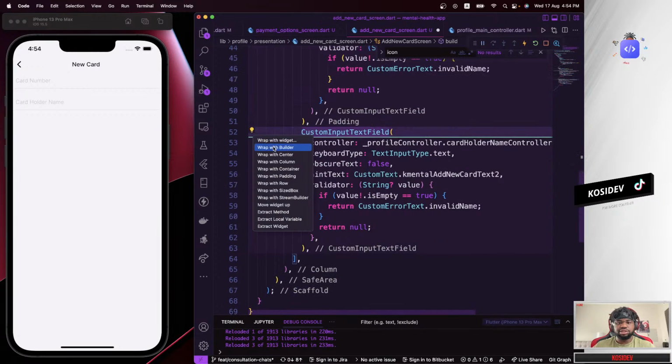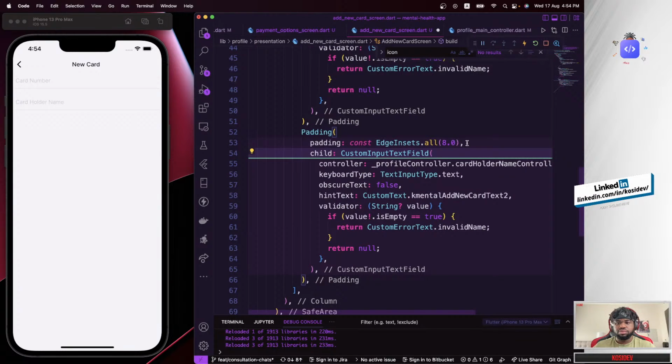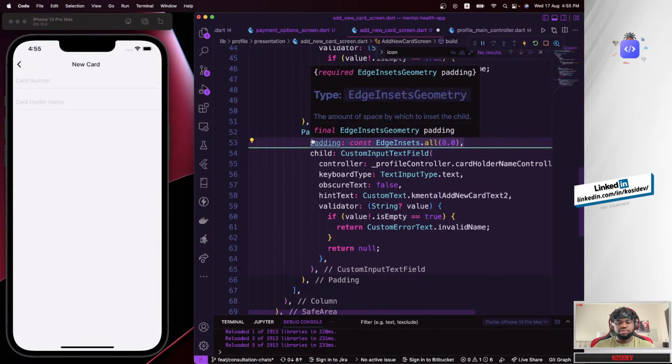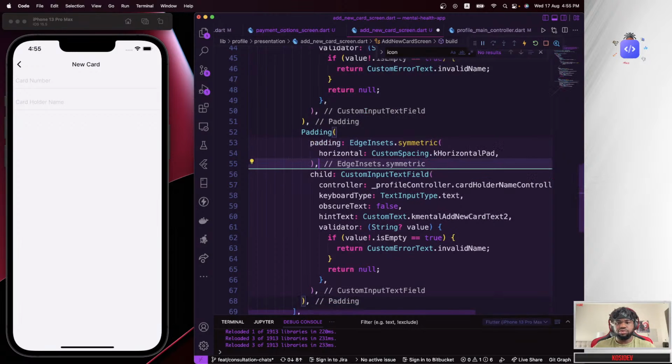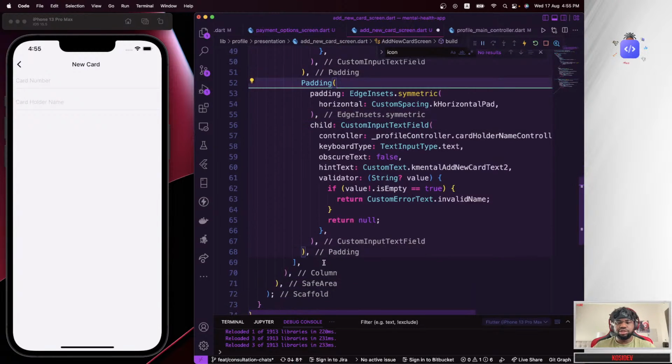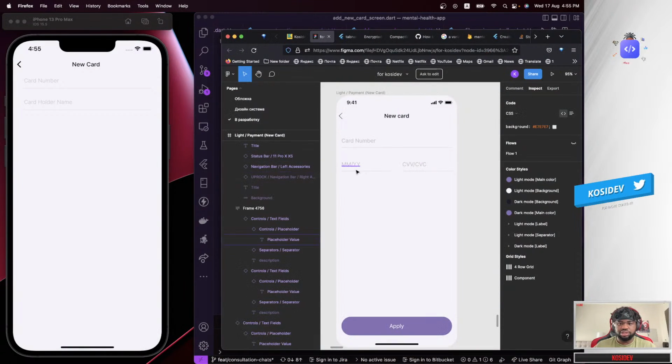Add a padding inside this. And then we do the same, just copy the whole stuff. So that should actually be okay, two main input fields. You can see the padding being added, so you have the horizontal padding from here all the way to here. That's working fine. Yeah, so that's the design.